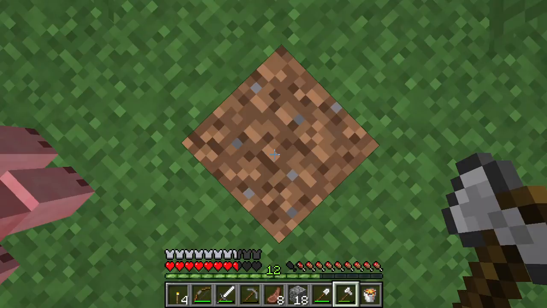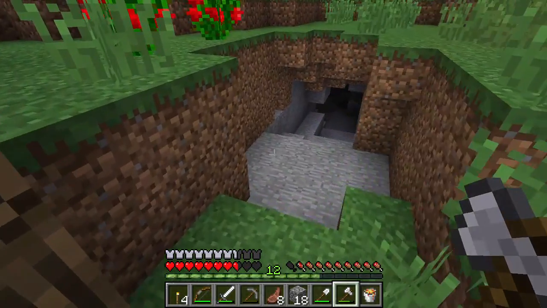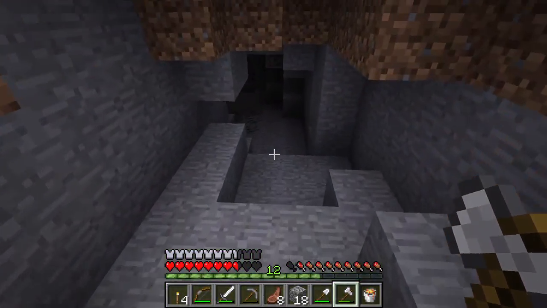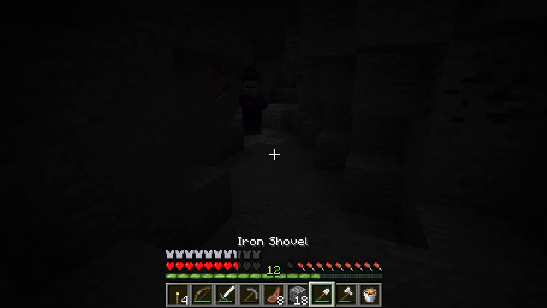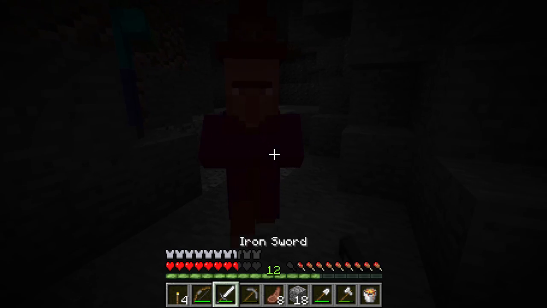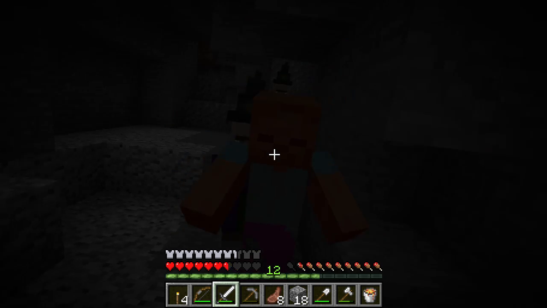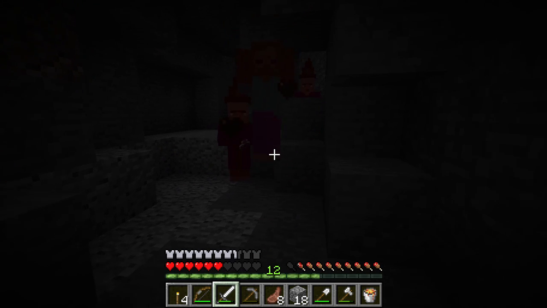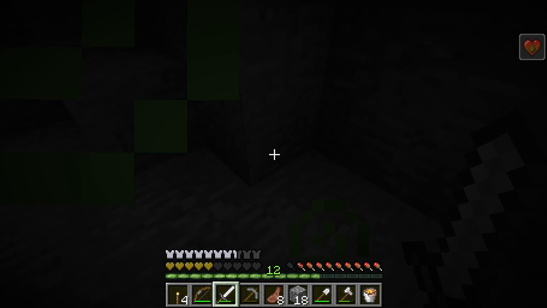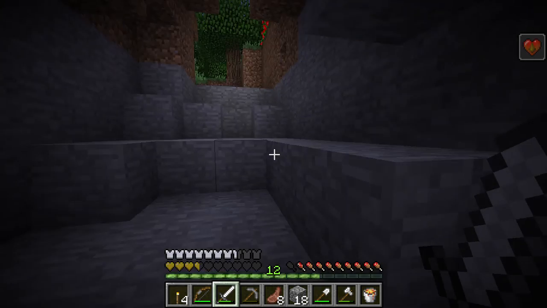How much wood do I have? Ooh, a stack. Okay, that seems good. This must be the cave where the witch was. Yes, it is. Just need to find both of these. Fight both of these. There's two witches. I just need one. I need one out of here. I'm poisoned.